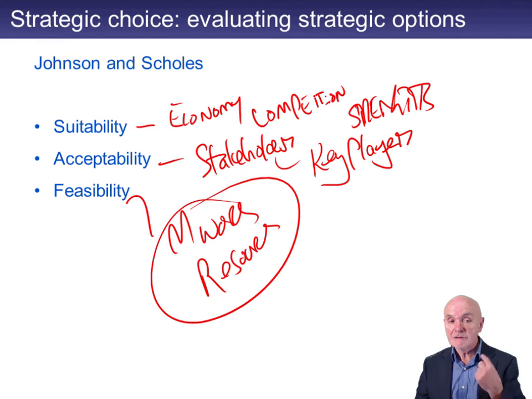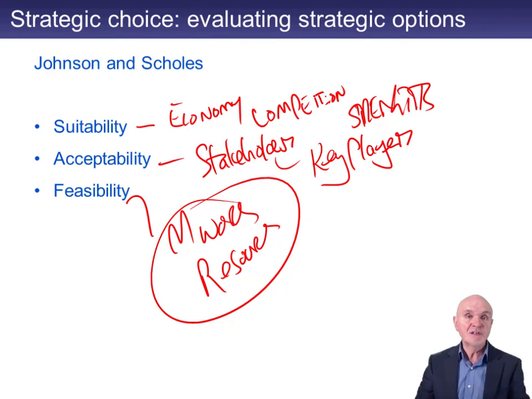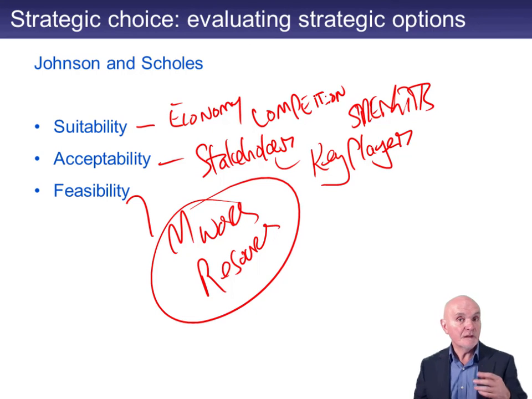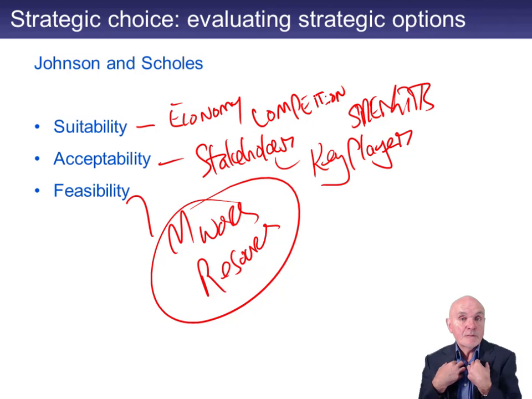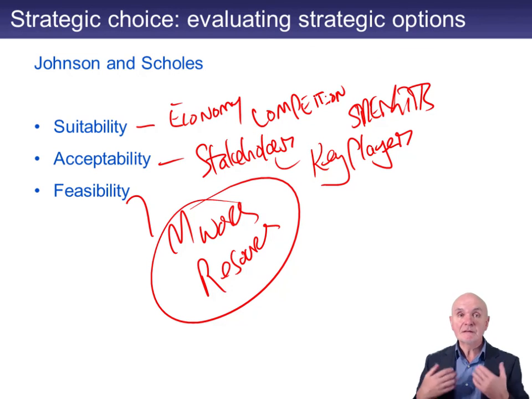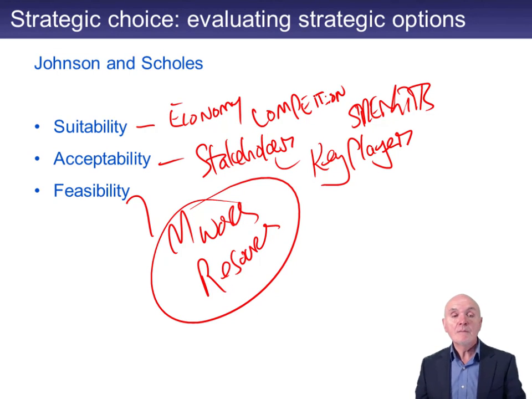So these three things, suitability, acceptability and feasibility, provide a very simple, useful framework for evaluating a strategic option, trying to choose between various strategic options and saying which one you think is going to be best. Of course, you might be wrong. There's always a matter of judgment in here. People look at situations rather differently. It depends inevitably on your attitude to risk and how you feel and so on. But it gives a very useful framework indeed for making this choice.